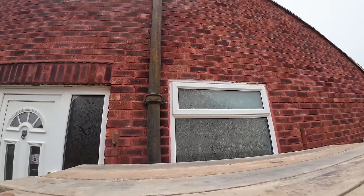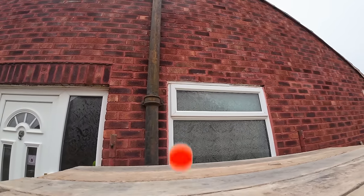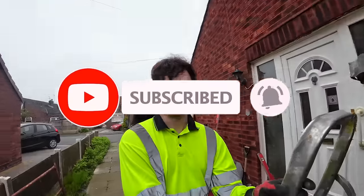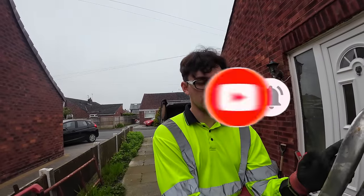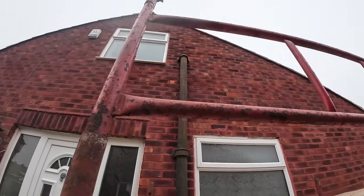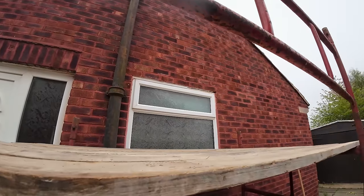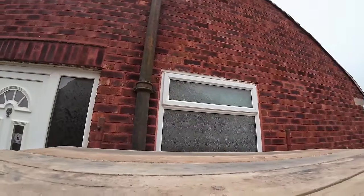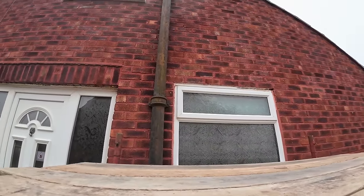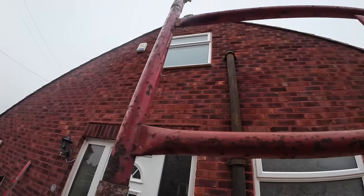Windows are being replaced, so there's no need to cover the windows, no trims to be put on. Some of them were that bad, which you'll see in a second, these back ones, that the window fitters said they were not going to do it until lintels go in. Because these are actually the good looking ones. Yeah, these are the good ones. So it's getting rendered eventually, but they want us to patch it back with red just to keep it tidy for now. It's definitely a contender for render anyway.